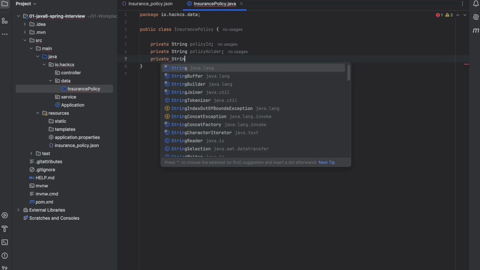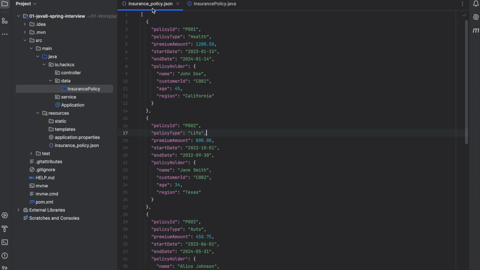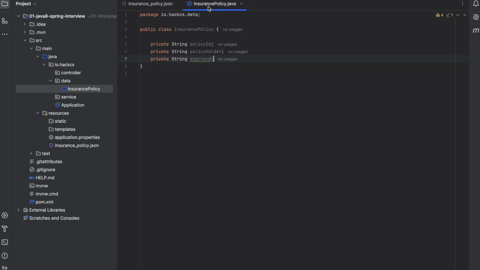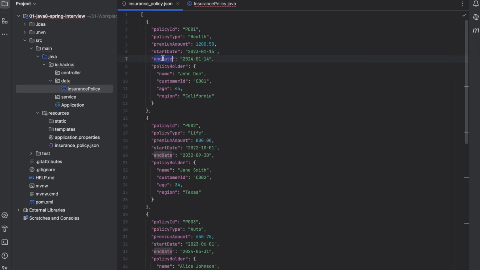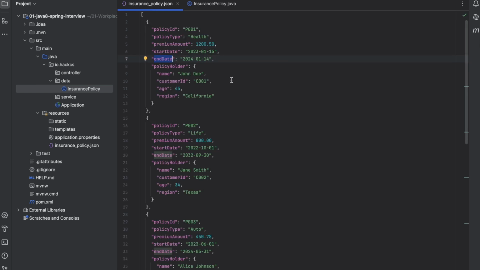Okay, so now, as you could see, I mentioned earlier that policyholder is an object, but here I have created a string because currently in this example we are not going to use it as an object, we are going to use it in a later stage. Then policy ID, start date, and then I think we have our end date also. So you can see our policy holder we have created as a string. We will convert this into an object in our upcoming videos because you need to understand from the basics.